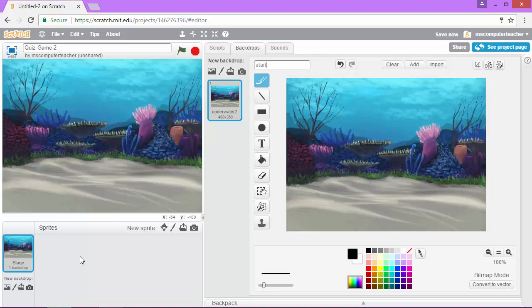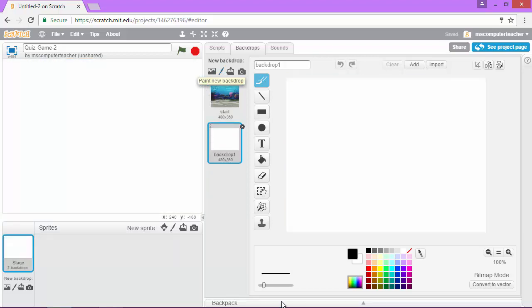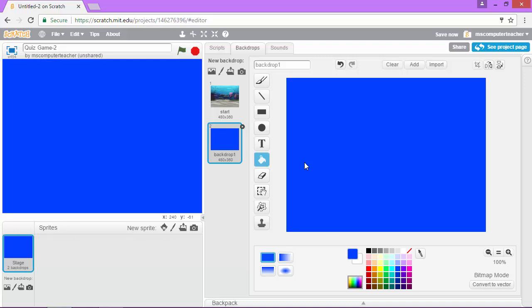And I'm gonna go ahead and create another backdrop, but this time I'll just have it be like a different picture. So I can come in here and either do a different picture or I can make a solid one. So I'm gonna just make a solid one because we're gonna put text on it and I wanna make sure that the text shows up. So I'm gonna do new backdrop. And then for this one, I'm going to use this paint bucket tool and I'm going to use my color picker. And I'm going to make it like a blue color just because we're going to do like an ocean and come in here and click that.